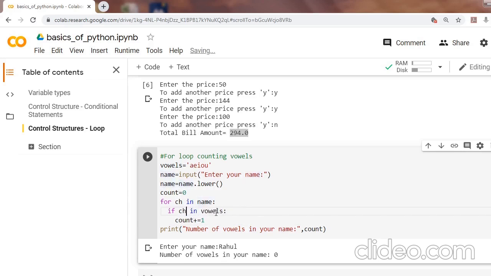So I use ch. So ch I have taken here. Name is as a whole a name. So I have to take a character and match it with the bubble. For taking the character, I use a variable. This is called a dummy variable, in which each character will be stored in ch, and that character I am matching with the bubbles. If it is matching, it is going to be counted. If it is not matching, it will not be counted.